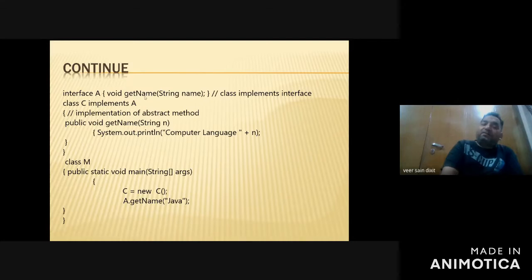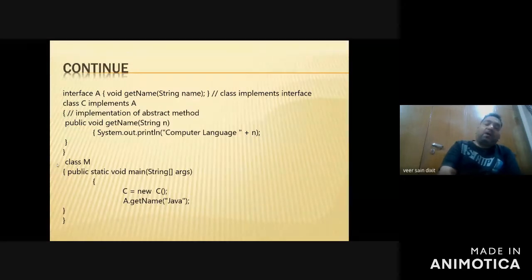You will define this method get name in the subclass C. So you will write class C implements interface A. There is a method public void get name, and you are implementing it by printing a simple message: computer language, concatenation operator, and this.